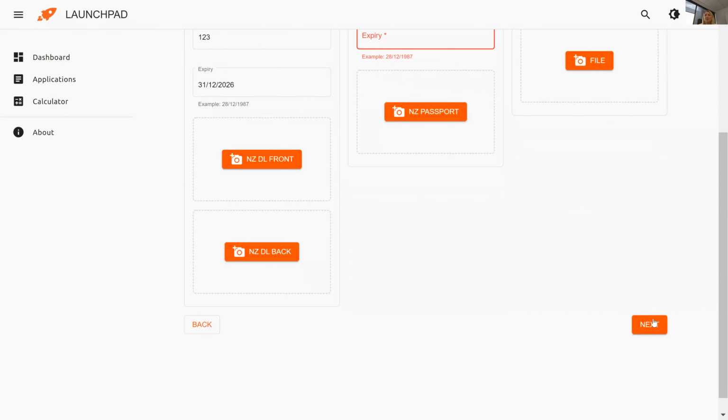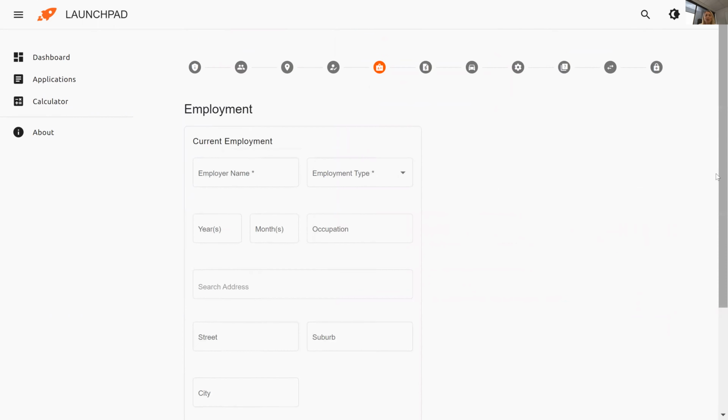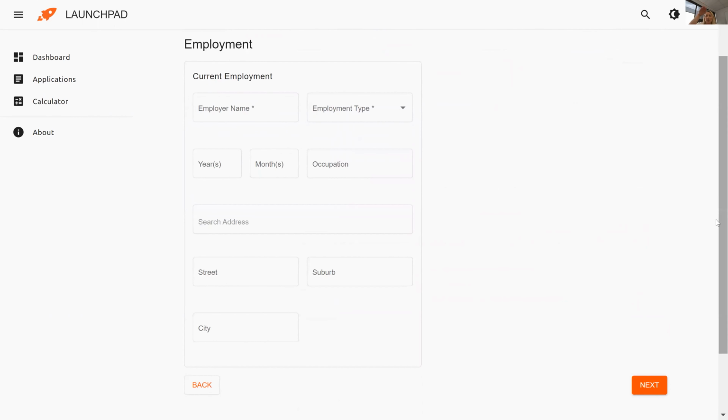Cool, next. It might seem like there's a little bit more. It's just that instead of it going down now, we've got it going sideways. So yeah, and obviously there are going to be a few more questions in there now because of the CCCFA changes. We'll get to those ones shortly for you. Again, current employment's exactly the same as any other application that you would use. Just put in 3 years and then it won't populate another tab. So that's cool. Yep, don't have to pop the address in.